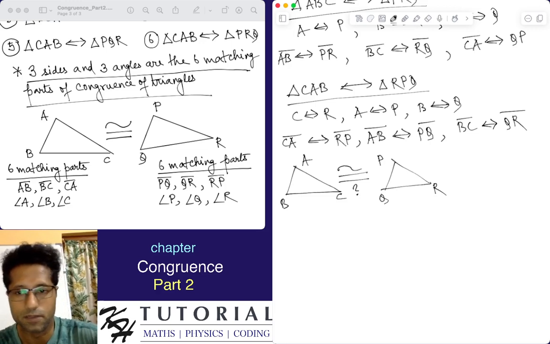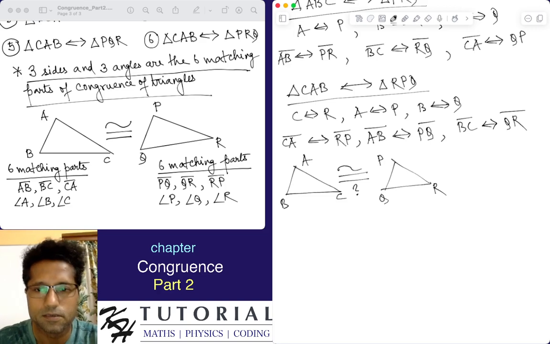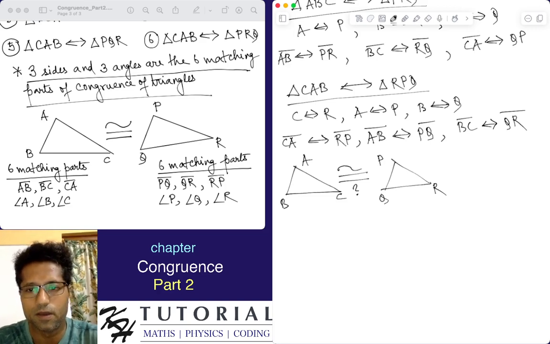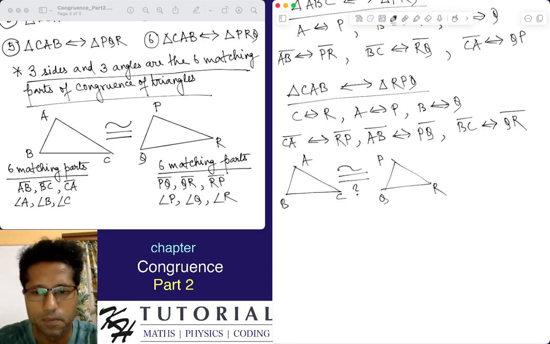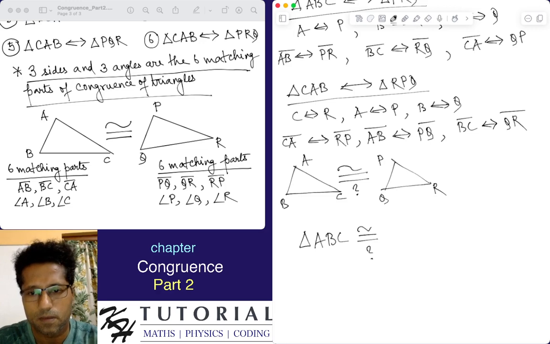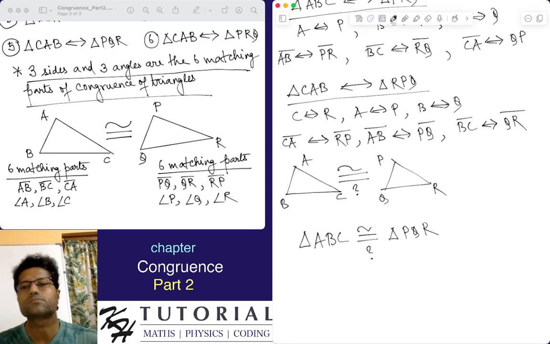It cannot be answered. You have to give the correspondence or the matching under which you are trying to verify whether the two triangles are congruent or not. That is, the correct question regarding the congruency of the two triangles ABC and PQR would be, I can say like this, is triangle ABC congruent to triangle PQR. I can ask this.